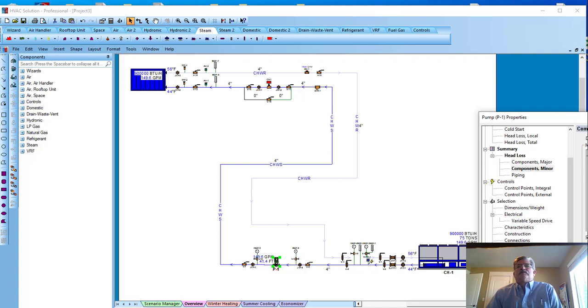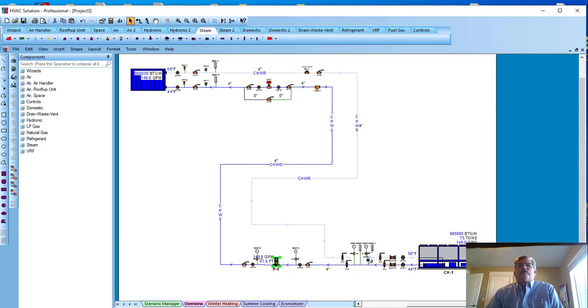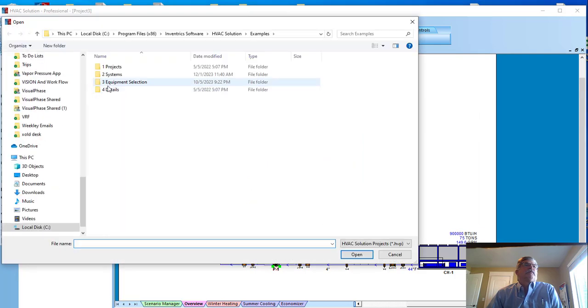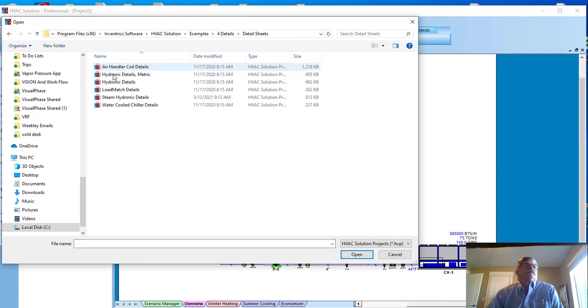And on those things, you could refer to a detail sheet, File, Open Example. You'll see I've been coming down to the details here and looking at parts, but now we'll look at the detail sheet. So here would be an air handler coil detail or hydronic.